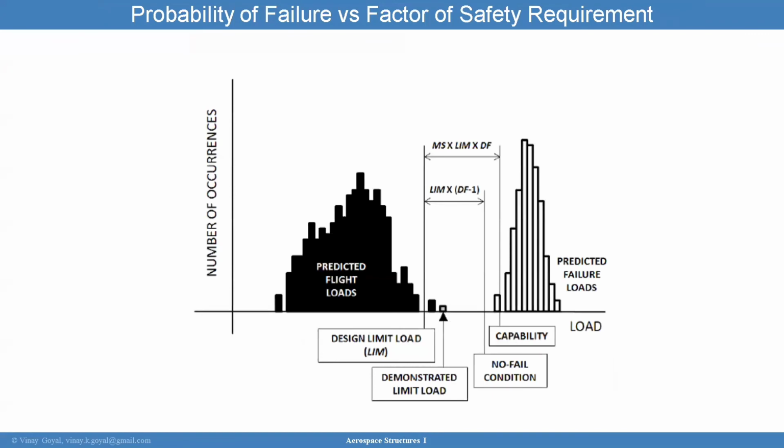And here is an example of the number of occurrences for predicted flight loads and the predicted failure loads. The bottom line is that you're just trying to keep space between the predicted flight loads and the predicted failure loads. Keeping that space increases the chances of success in the life of the program.